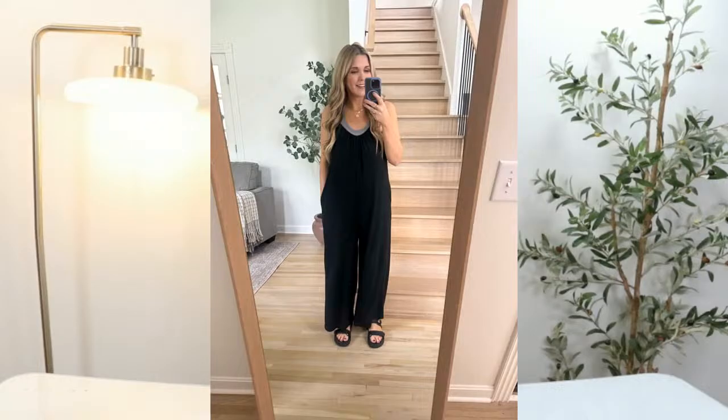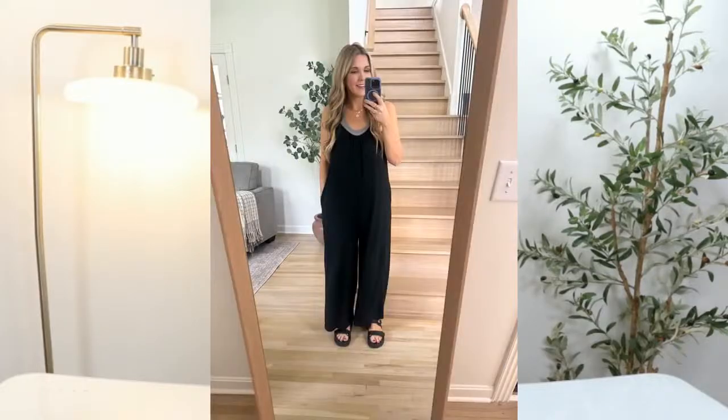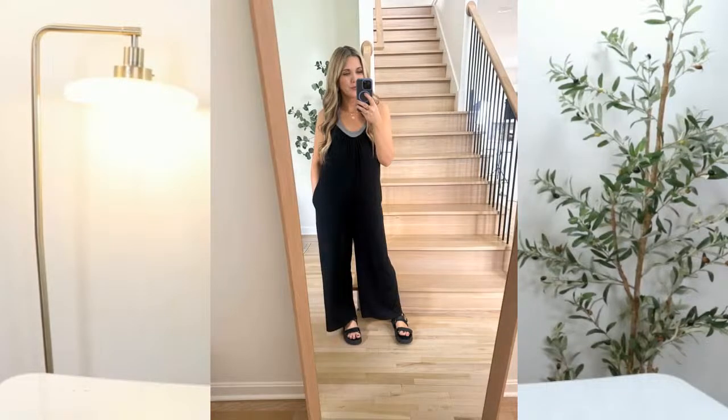This is just a great comfy outfit that is going to be good pretty much all throughout the summer. I feel like this is a good one to have. And I love that you can get pretty much a complete outfit for $18. And also you could dress that up or dress that down. Like in the spring, a lot of times I'll add a jean jacket onto that. So you could even make it look a little bit more casual, put some sneakers on with it. So there's a lot of ways you could wear this.